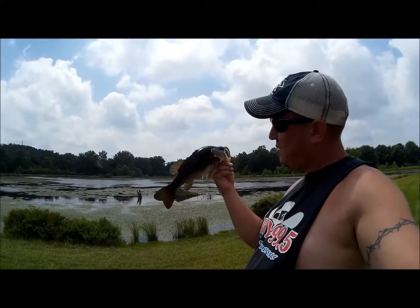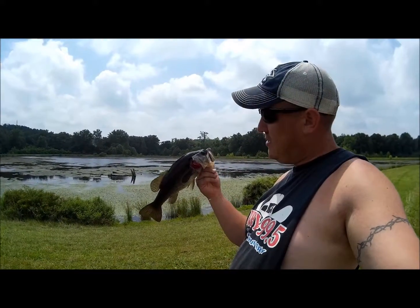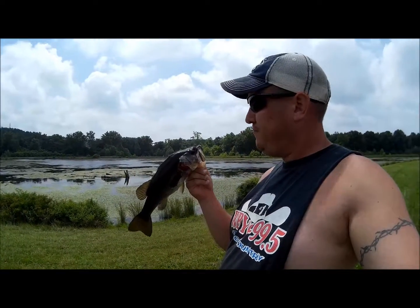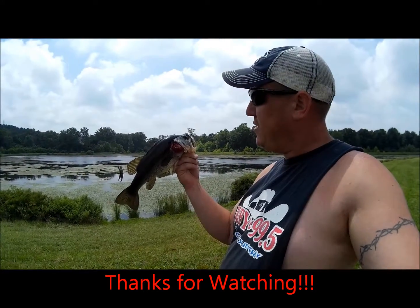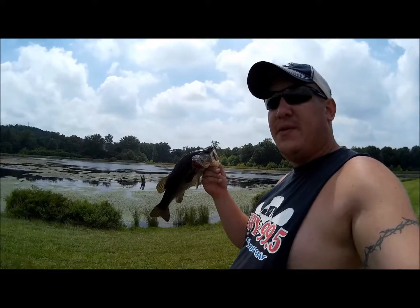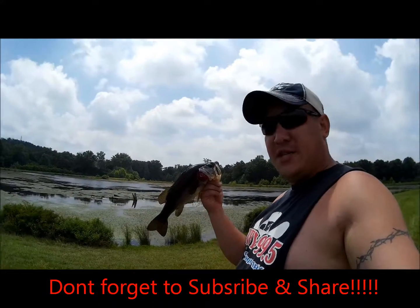Yep, here we are — fish number two. We are getting ready to rock and roll, and I think there's a daggone pike out here that keeps toying with me. Same thing — throwing it out past the edge of the weeds, dragging it back just real slow, and we're getting some dinner here. It's okay to keep a few every now and again, but for the most part it's all catch and release. You've already seen the catfish we caught down at the dam — he was released. So every once in a while, this nice little bass doesn't hurt anybody. Get you a piece of bass.